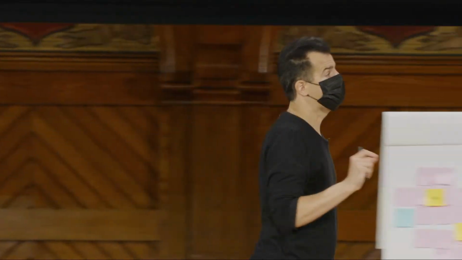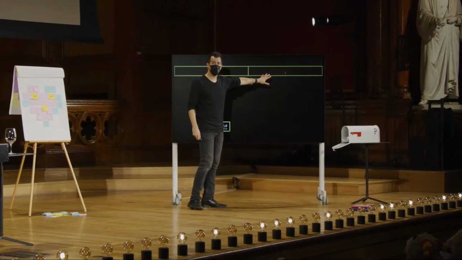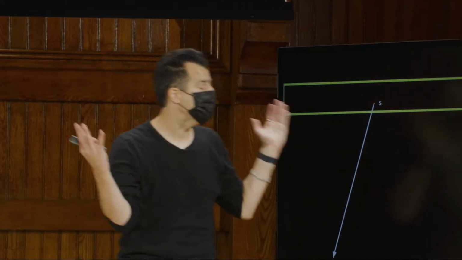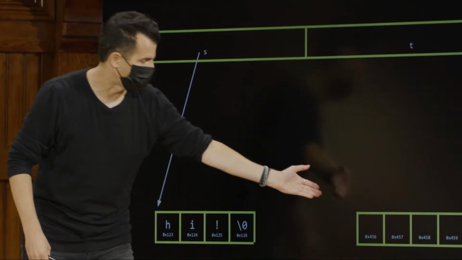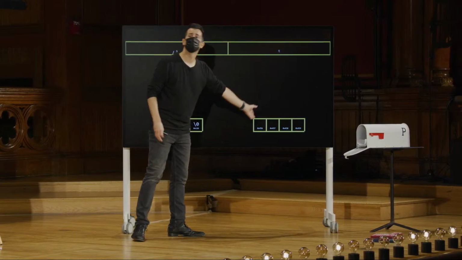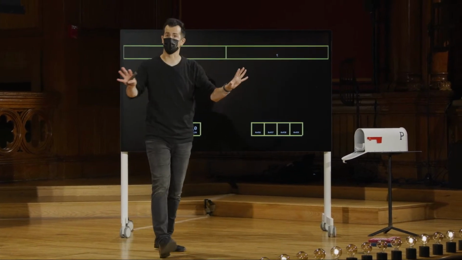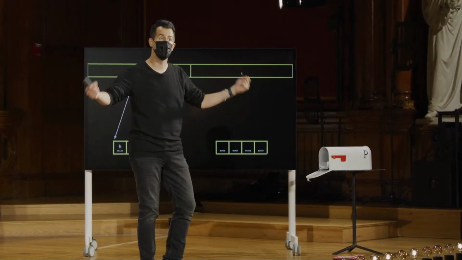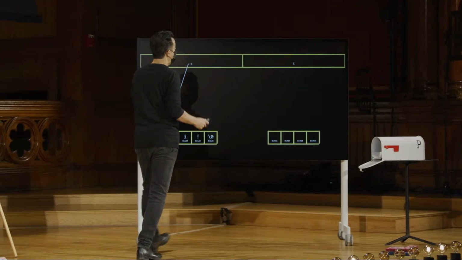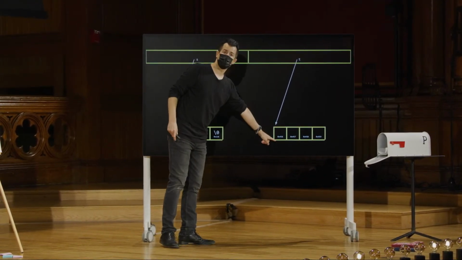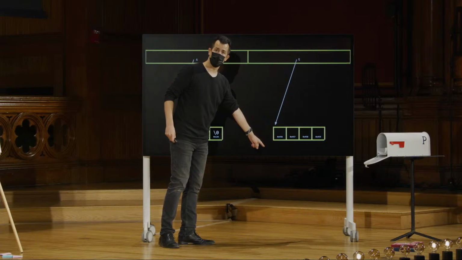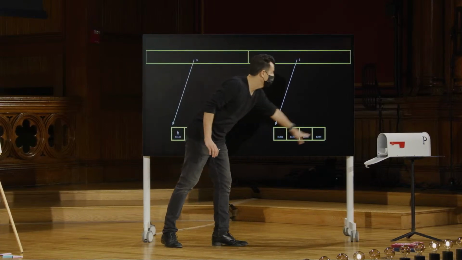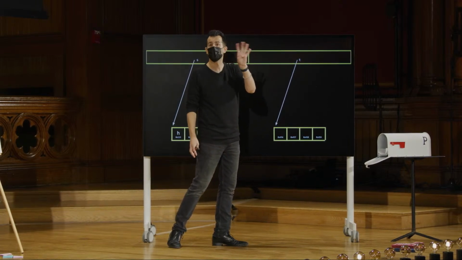In this next version of the program where I introduced malloc, t was initialized to the return value of malloc. And maybe the memory that I got back was here, 0x456, 457, 458, 459. I've left it blank initially because nothing is put there automatically by malloc. I just get a chunk of memory that is now mine to use as I see fit. I then assign t to that return value, which points t at the first address. Notice there's no \0. This is not yet a string. It's just a chunk of memory, 4 bytes, an array of 4 bytes.